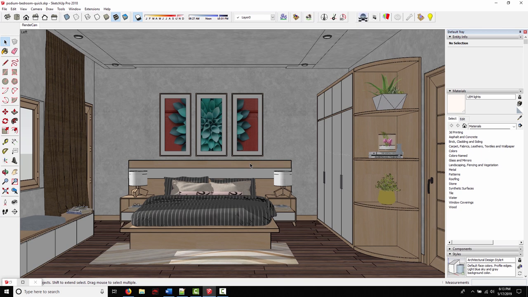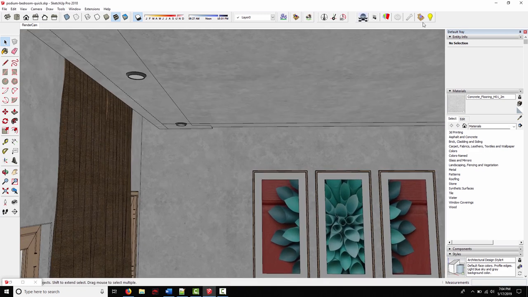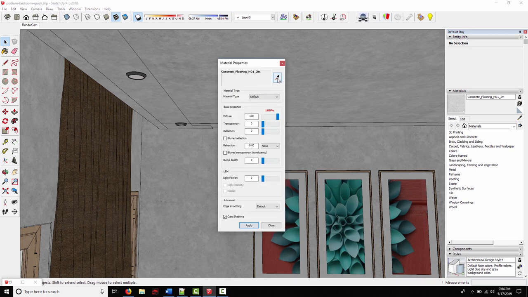However, a lot of light fixtures don't cast omnidirectional light, so they're better served by a square or rectangular light-emitting material. So if I zoom in on one of these ceiling fixtures and color pick the material, we're going to see that it's got an LEM power of about 5. Grab the eyedropper, color pick, and it's set to 5. Now, this isn't going to be enough to illuminate the room on its own, but it's enough to indicate that these lights are turned on and give them a glowing appearance.